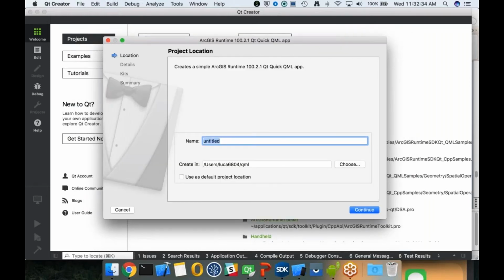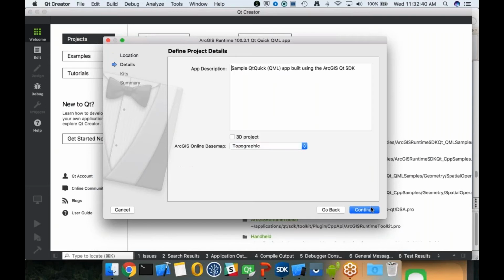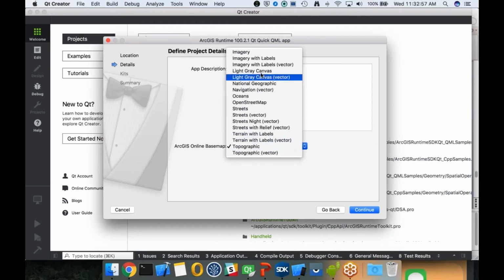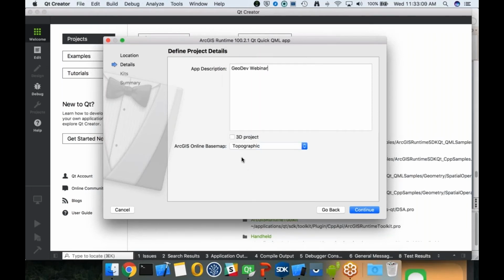So the first thing you'll need to do is give it a name. On the second page, you can give it a description. You can select if it's a 3D or a 2D application. By default, it's 2D. And you can also change the base map that we use.